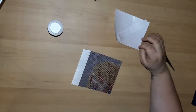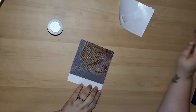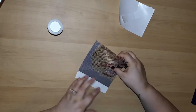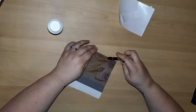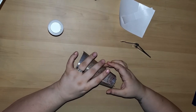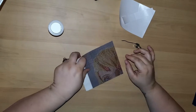So the first thing you have to do is take off the adhesive. Say there's a river in here, and the rivers come from when they roll these up, sometimes it creates air pockets in the adhesive.